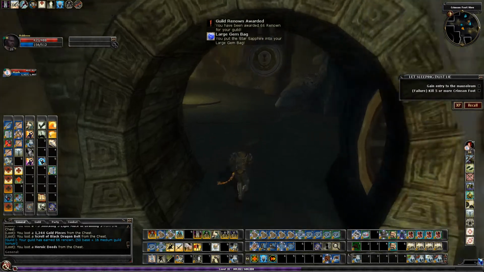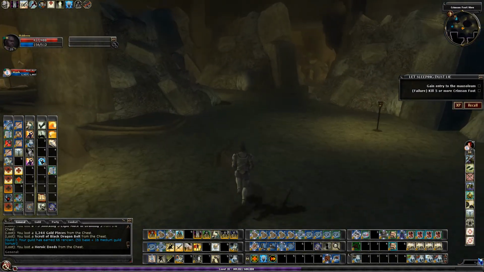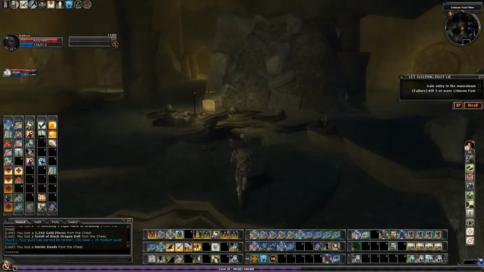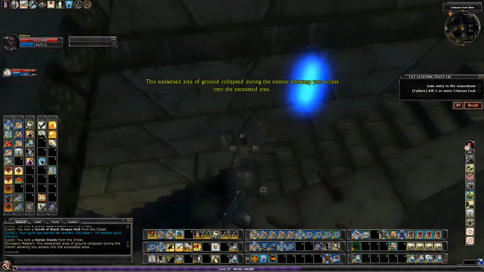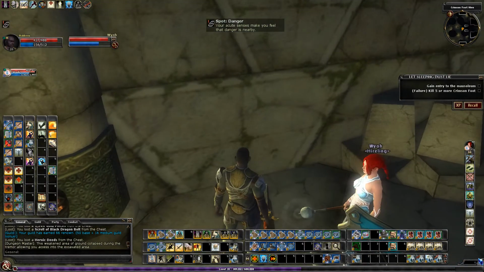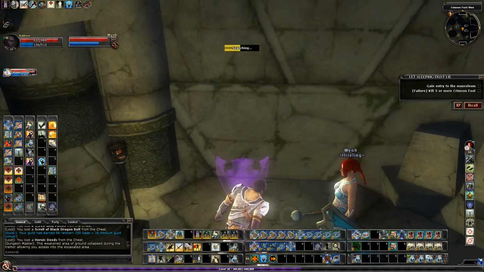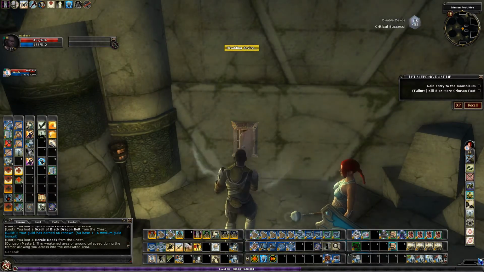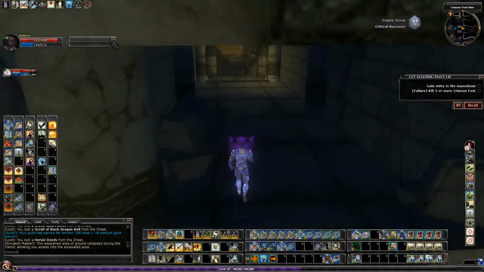Okay, so now it's just the end fight. So we didn't kill any spiders, so we can kill all of them in the end fight. That's always the goal. An area of ground collapsed during the tremor, allowing you access to the excavated area. And so the symbols are the same every quest, so I'm not going to look at those again.